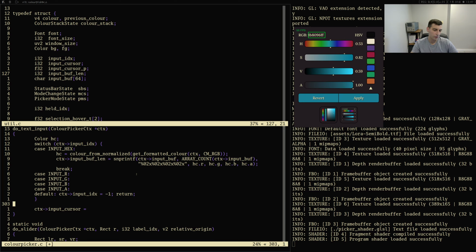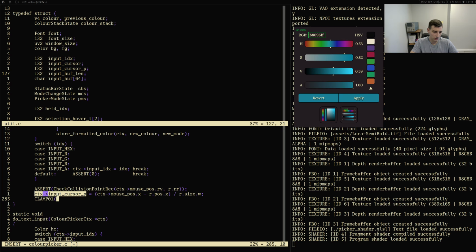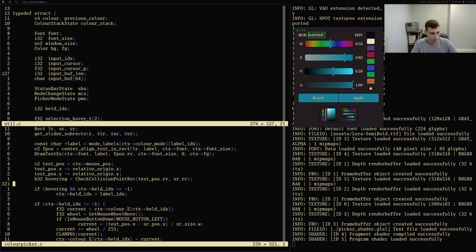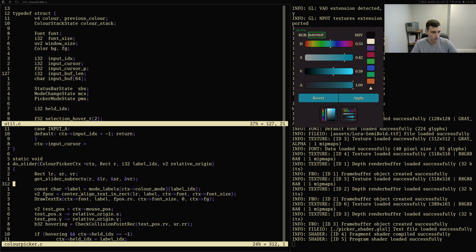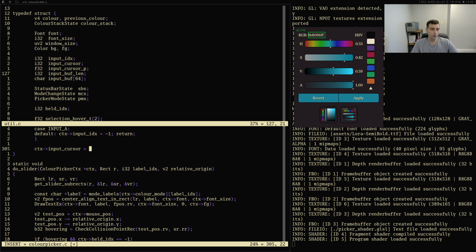So let's go back up here. We need to clamp this to 0, 1. Input cursor is going to be equal to context to input cursor p.